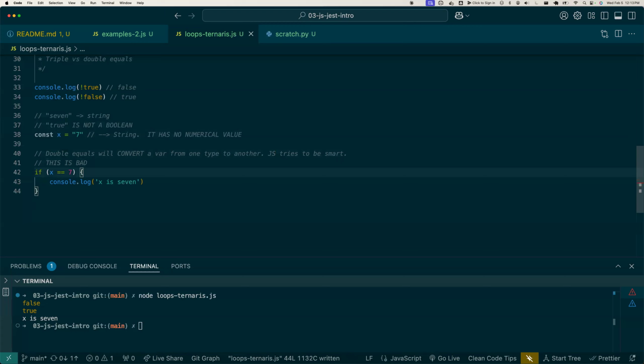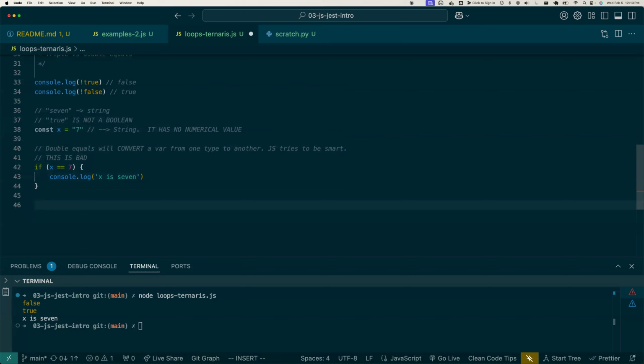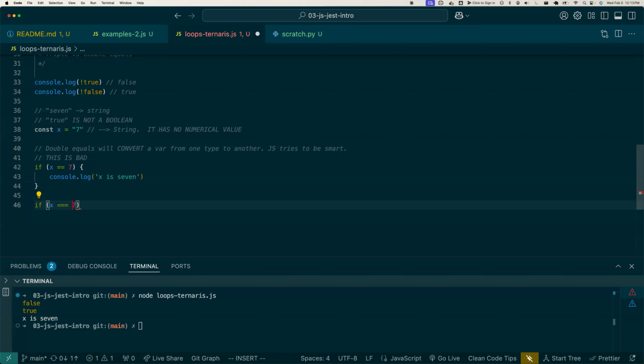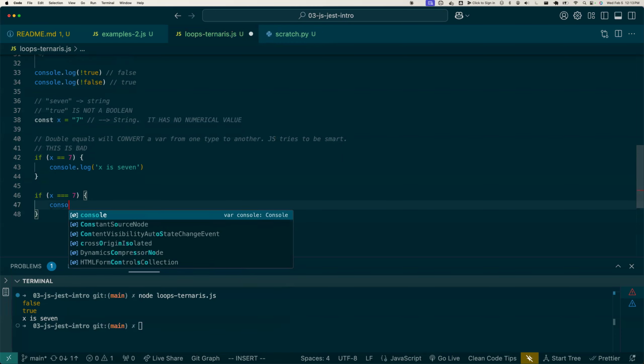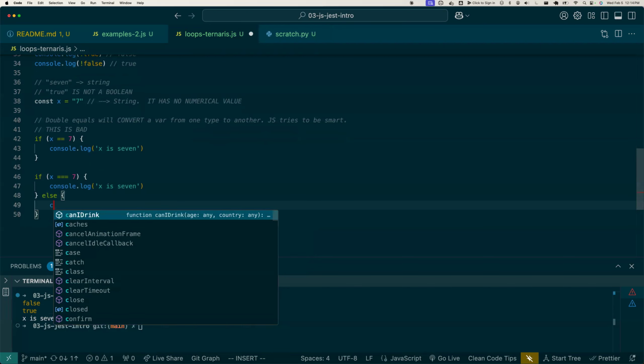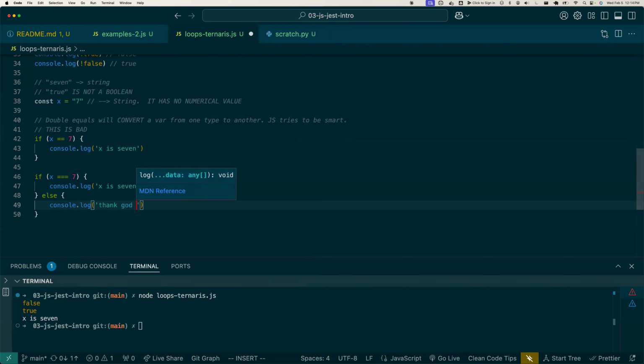I can't tell you how many really difficult to find bugs are because of this. And so JavaScript also has triple equals, which is what's called strict equality comparison. That does not implicitly or automatically cast the type of a variable and change a variable's type.